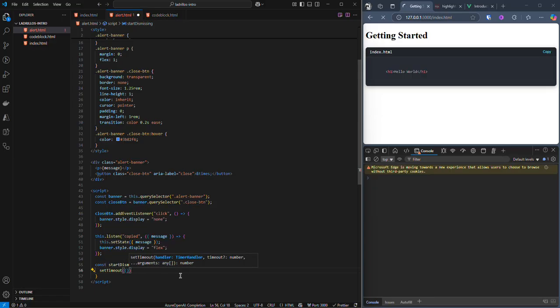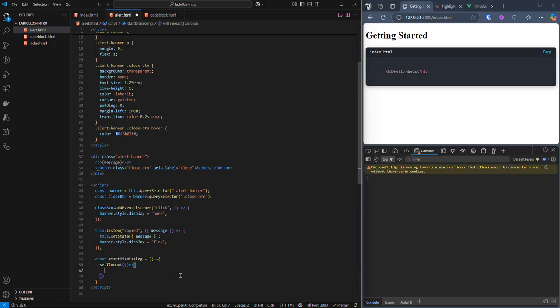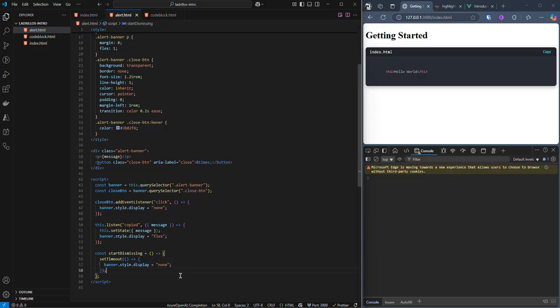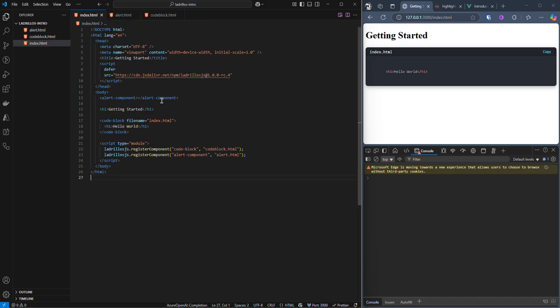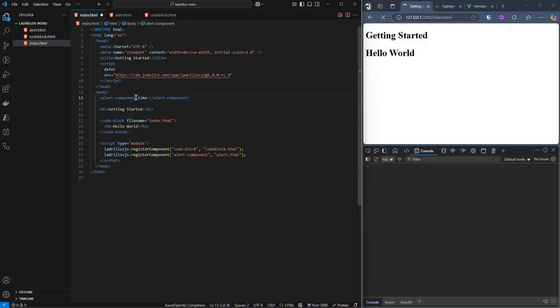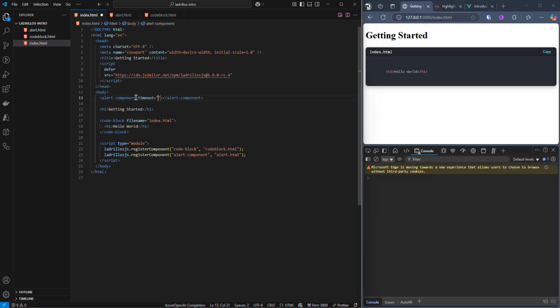And it will run a function that will just do the same thing, banner.style.display equals none. And let's set it up so we can pass it in like seconds. So let's say, what do we call it? We'll call it timeout, and this will equal, let's say, 5 seconds.